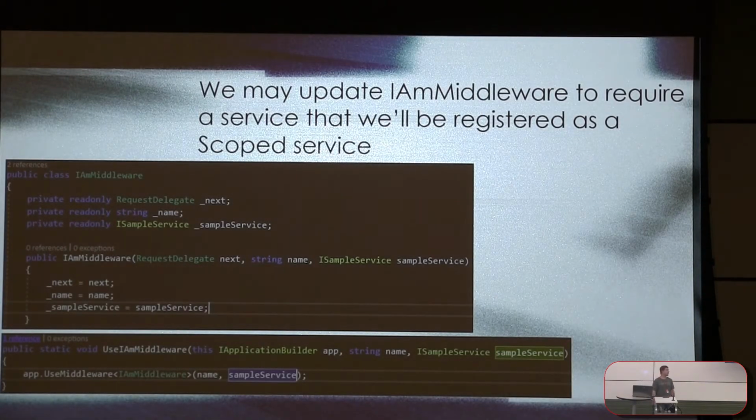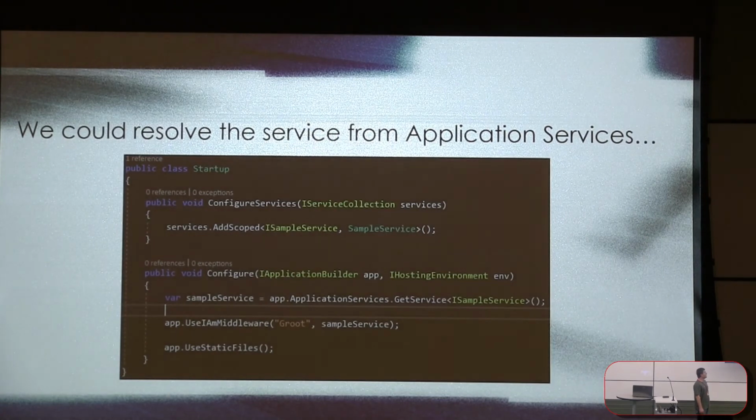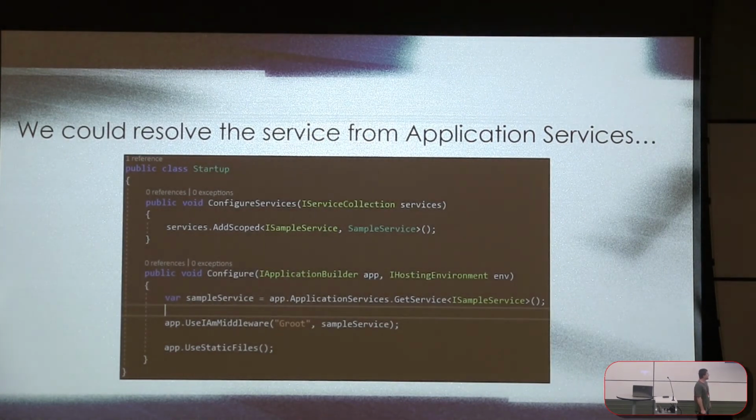So we can update our middleware that we created and have it take a sample service. We can actually inject this service, but it gets a little bit interesting. One way we can do it is pull it from application services. This obviously is probably not a good idea. What application services does in your startup file is it creates a scope for the application itself.